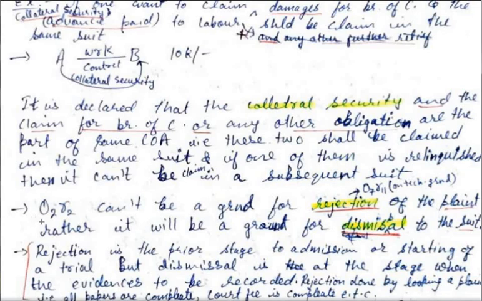So here the court is recording evidences, and since the court is recording evidences, तो जहाँ भी एविडेंस रिकॉर्ड होगा तो उस ग्राउंड पर रिजेक्शन कभी नहीं हो सकता, and therefore I will say that it is a ground for dismissal। ठीक, तो जब रिजेक्शन पढ़ोगे आप तब और ज़्यादा क्लियर होगा ये आपको। इधर बस इतना ध्यान रखना कि प्लेंट में अगर कोई कमी है जो सामने दिखती है, उसके लिए कोई एविडेंस देने की ज़रूरत नहीं है, तो उस ग्राउंड पर रिजेक्शन होता है। लेकिन अगर एविडेंस रिकॉर्ड करना पड़ गया किसी बात के लिए तो इस ग्राउंड पर रिजेक्शन नहीं होता कभी। That will always be a dismissal of the suit.